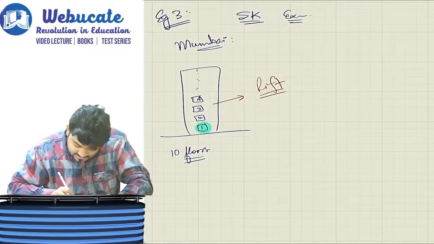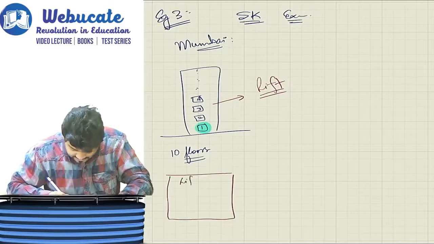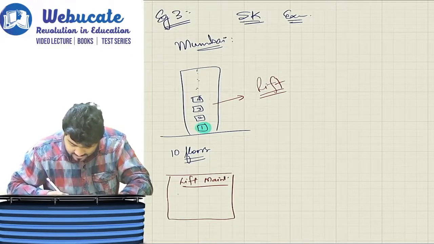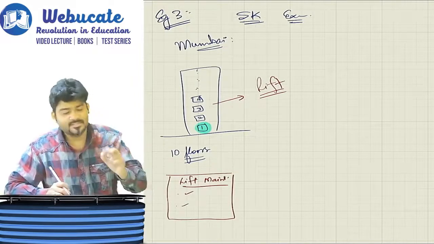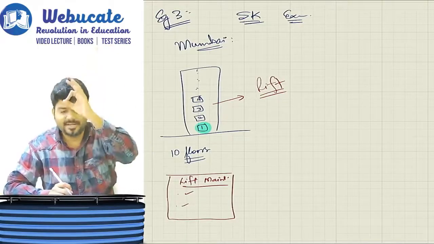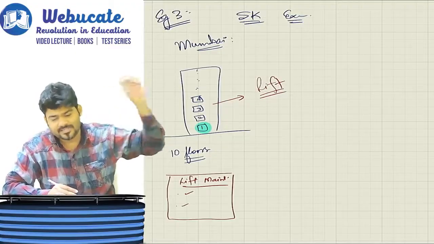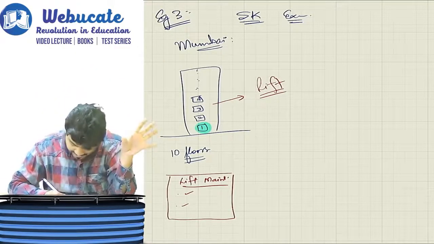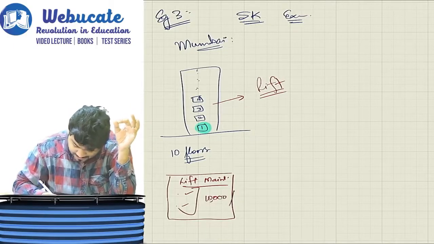What happens is, this lift has got some maintenance. Every month, the lift has to be maintained, so there is a maintenance cost. Then this lift also results in electricity cost. See, the major cost of the lift is its electricity cost, because the more the lift moves up and down, the more it will consume electricity, and that is its major cost. So lift maintenance plus electricity cost is 10,000 per month.